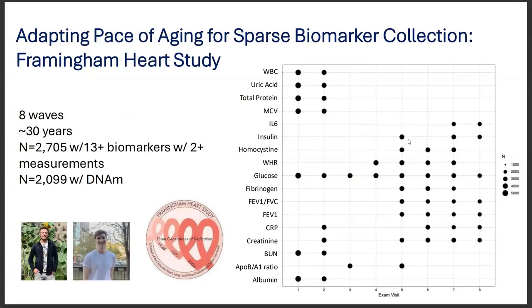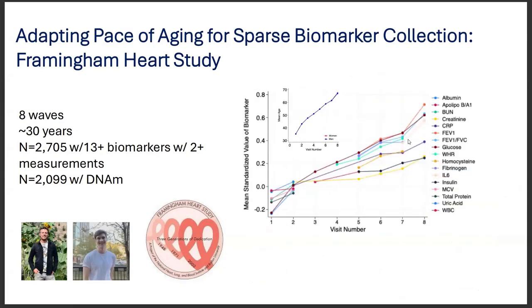So we went back to data where we had longitudinal observations of biomarkers. These are the Framingham Heart Study offspring cohort. We work in a number of cohorts. I'm just showing you a lot of Framingham. And they have a very different design from the Dunedin study, different biomarkers measured at different points in time, and a heterogeneous age distribution. So at the time of measurement, there's about a 30-year span in age at baseline. So we had to adapt our methods a little bit.